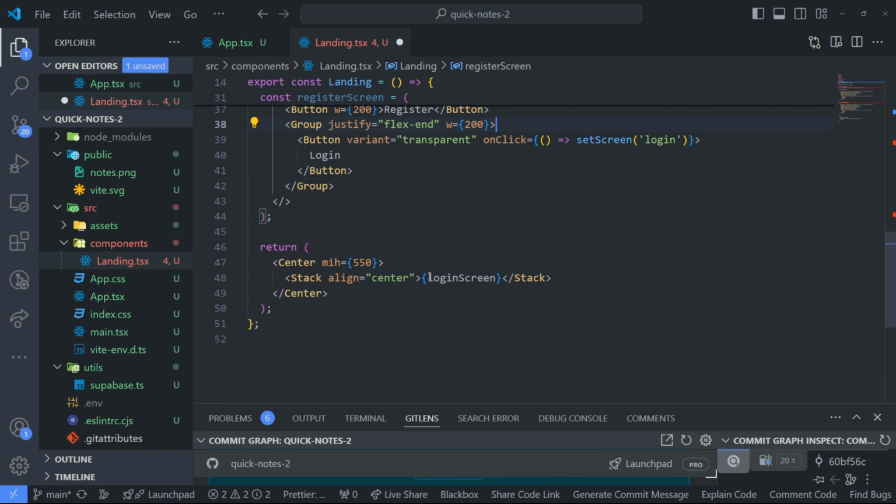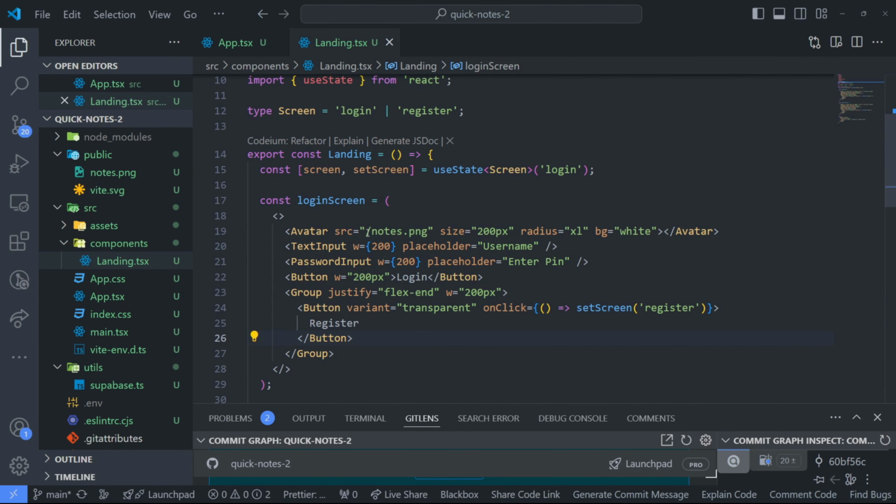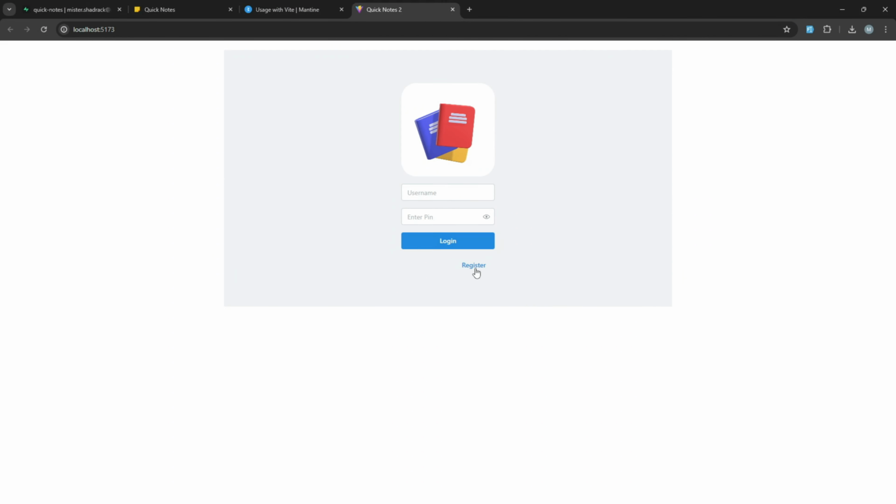So when I come down here, I can now say if screen is equal to login, then show the login screen, otherwise show the register screen. Just like that. Once I save it and I go back here, I see the login screen, but when I click on it I get the register screen. When I click on this one, it goes back to the login screen.